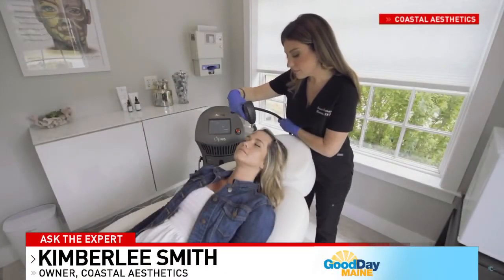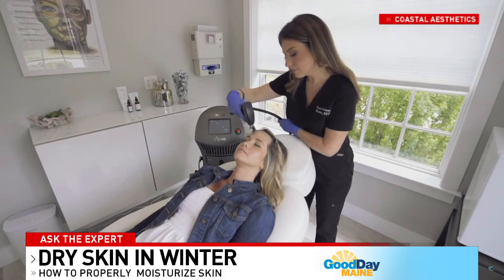How do you tell if your skin is dry? That sounds like a silly question, but is it just the itchy feeling or is it the way it looks? That's actually the best way to figure it out. You're dry, you're itchy, your moisturizers might really absorb quickly. But really the biggest thing is you start to get a red irritation, and itch is probably one of the easiest ways to figure out if you're dry.